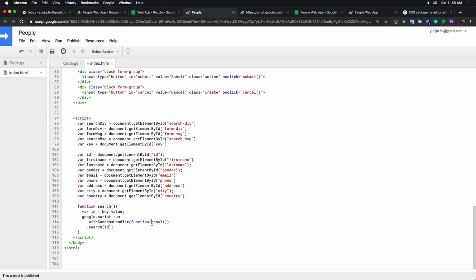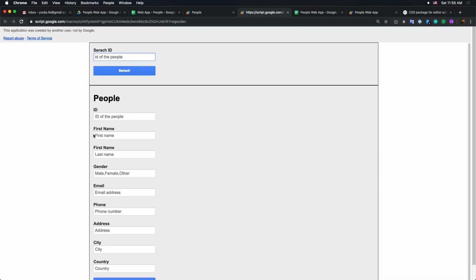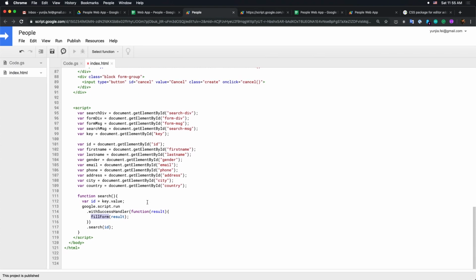If we found any result, we're going to run this function. In this function, we're going to fill the form with the result we found from the database, right? So we are going to have another function, fillForm, to fill the result into our web application. Let's do this search function first.